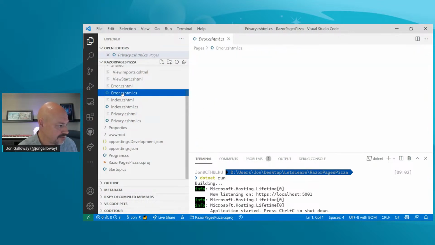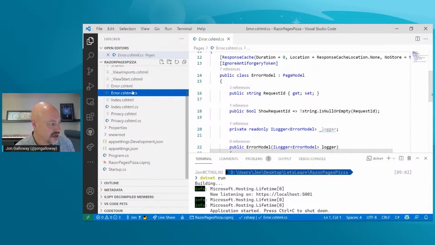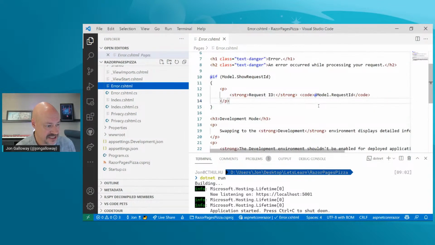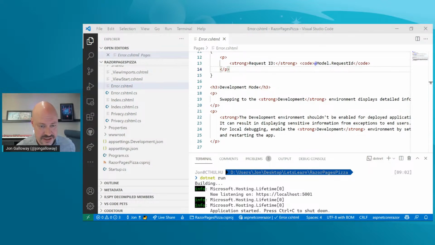Like say, for instance, here I've got my error. I've also got, this is my code behind for this, right? So here we're starting to get a little more logic going. And I could just try and inline that all into my CSHTML. But that gets kind of out of hand over time. And so we really want to separate that logic from the view itself. And we want to have those concerns separated out. And so by having a paired page model, that simplifies doing that. And we'll see a little bit more about that as we start to build out the form more.